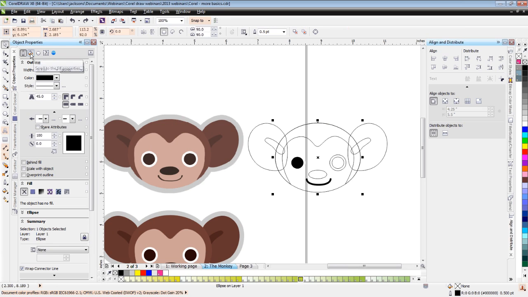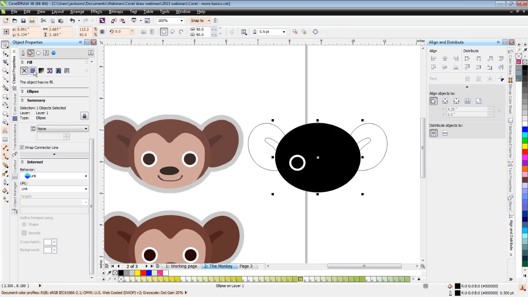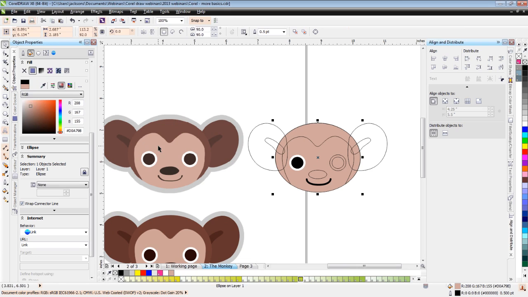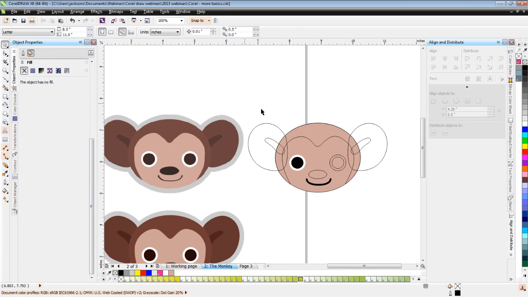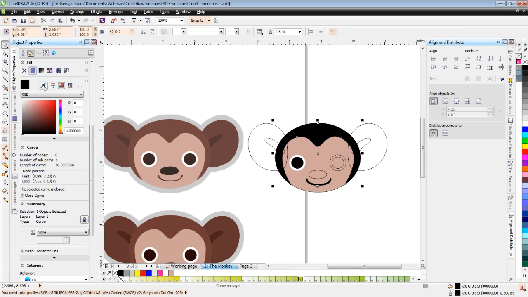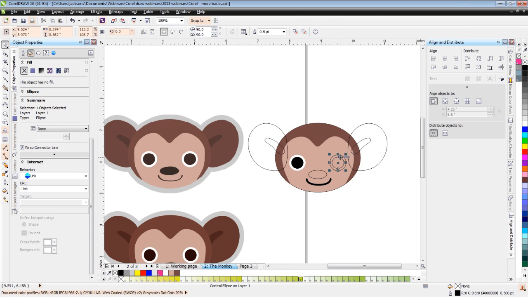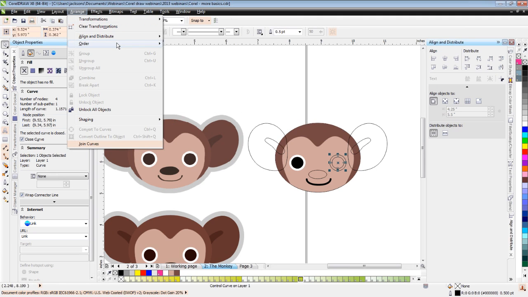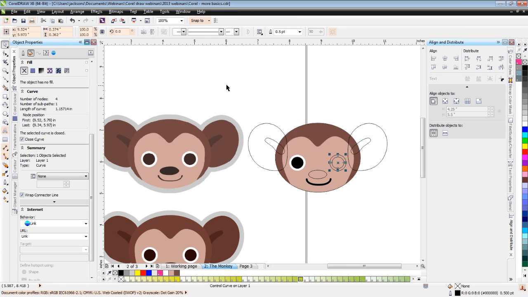So on my Fill tool over here in the Object Properties, I'll do Fill, and I'll take my eyedropper tool and I'll select this color right here. So I've made it the same color as that. On this portion up here, again, use the Fill tool, use the eyedropper, and we'll pick that darker color so we're getting closer. I don't want any outline on that. And then I need the other eyeball here. Again, break that curve apart. I can go to Arrange and convert it to curves, and then once it's to curves, we can go to Arrange and break it apart, or Control K.